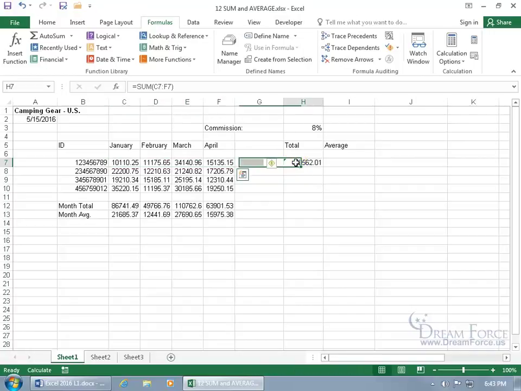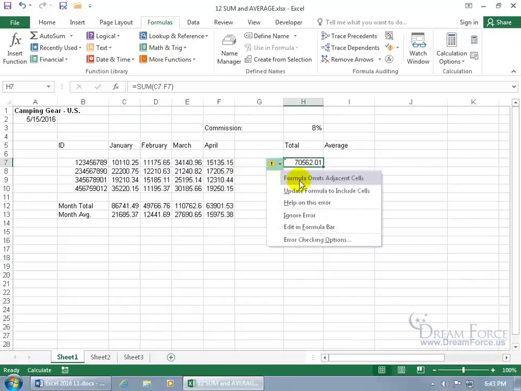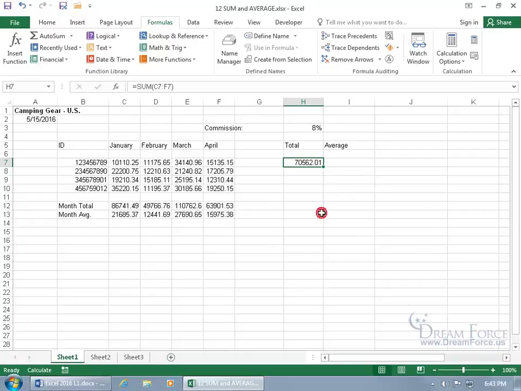So what you can do is click back in the cell to get the tag, then click on the tag, and you can see it's highlighted there, an even shorter synopsis: formula omits adjacent cell. And you can say, you know what, I want to ignore you because that's not true. I got what I want. Oh, rats. How do I go back to ignoring those errors?